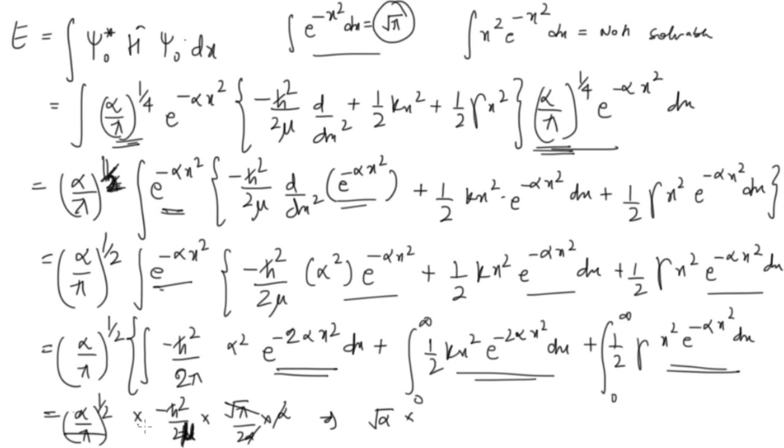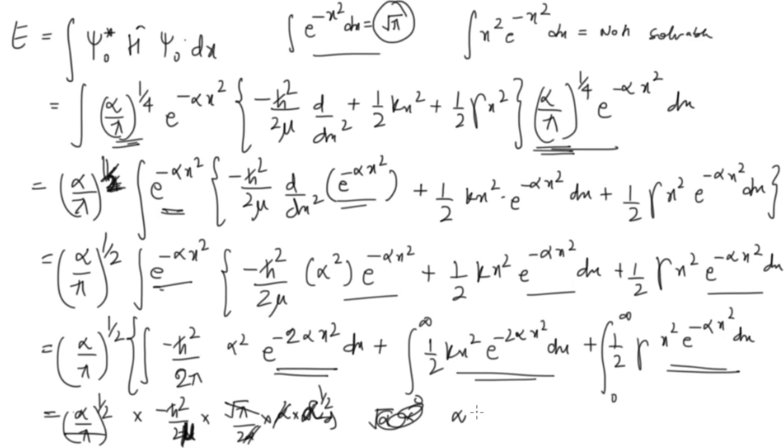Sorry, so you will get alpha to the power 3 by 2, you will be left out with. Okay, wait, I have made some mistake over here, so it should be like alpha to the power 1 by 2 will be left. So basically you will get alpha to the power 3 by 2 over here, and 1 alpha will be cancelled out, and over here you will get just alpha.